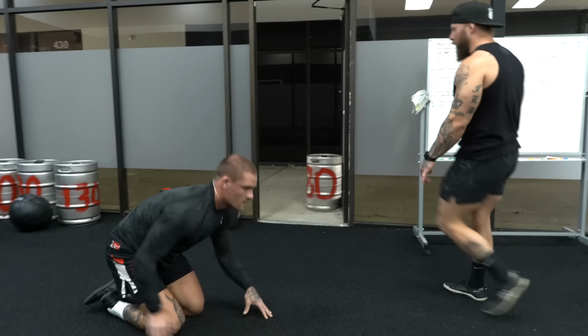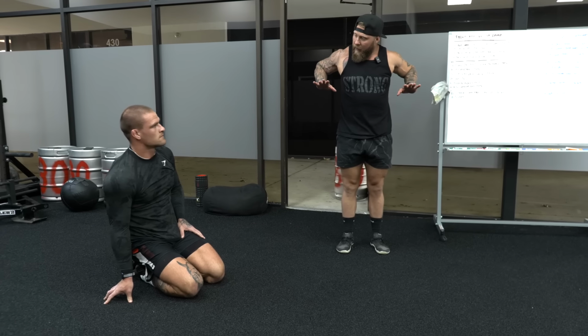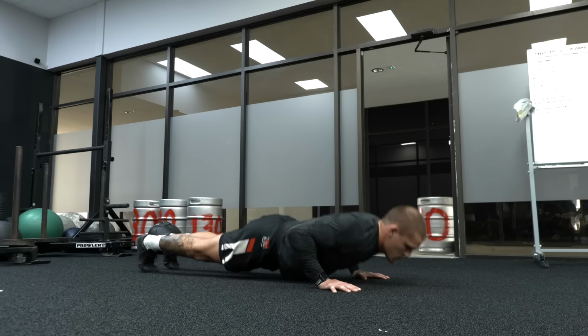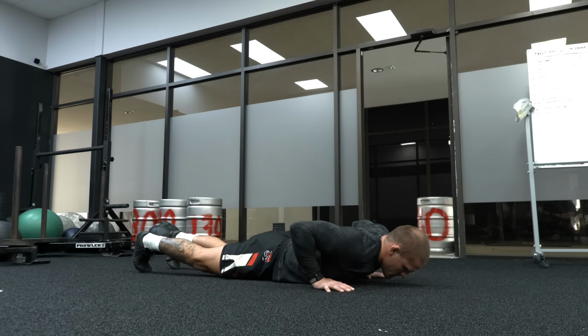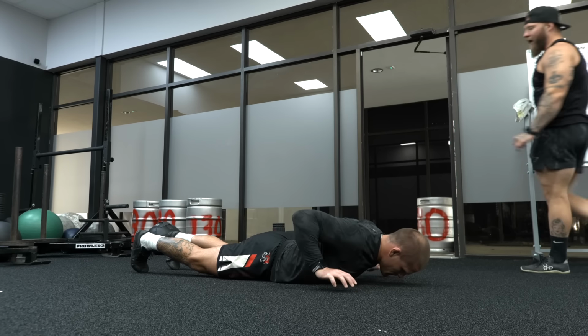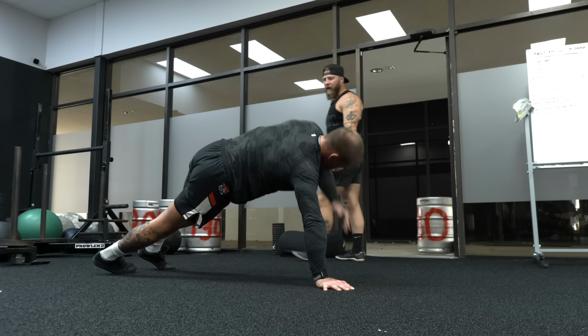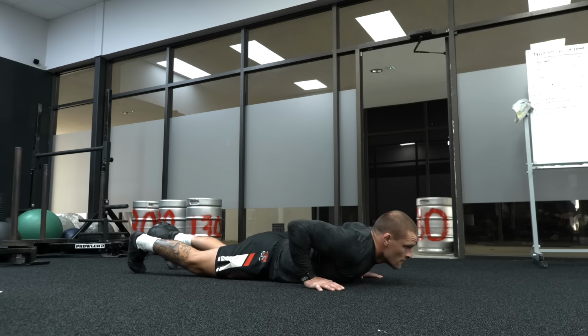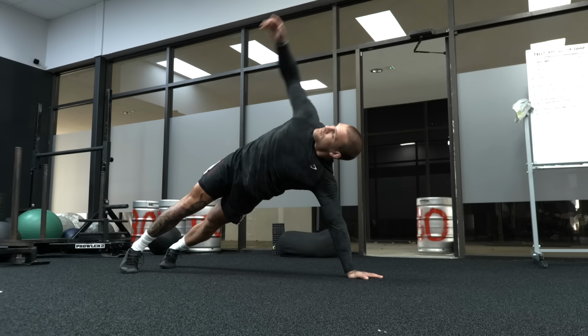Good, right there. Now give me a push-up, get the hands off the ground. Squeeze the upper back, push, pull the shoulders forward, then T-spine. Down, hands off, good, back up. Rotate, good, get that shoulder locked in, use your lat on the down arm when you go to rotate, right? Keep that lat engaged. There you go. Squeeze, back up. Good, rotate, lat on.